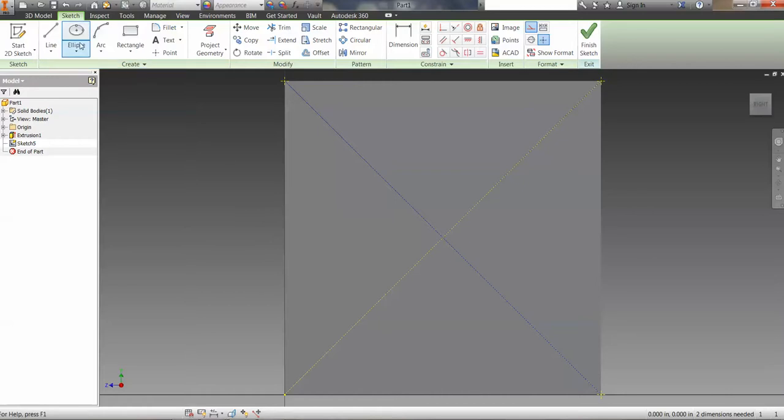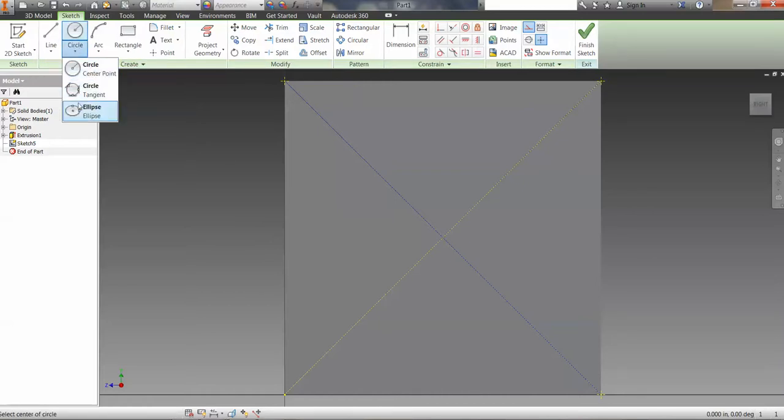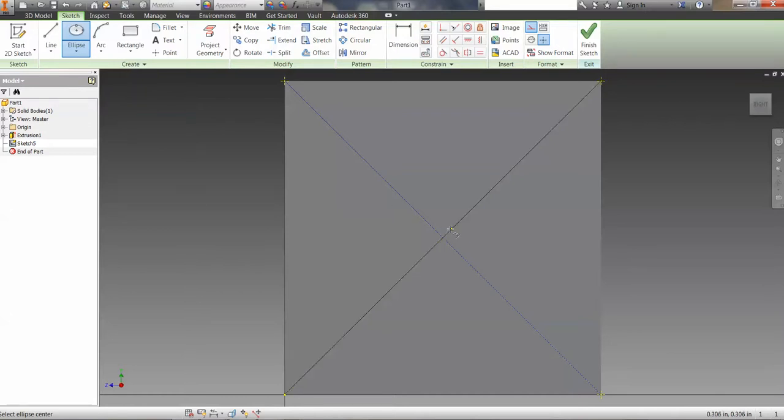The ellipse shape is over where circle is, so under circle is ellipse. It has a center point, so we're going to start that center point right where those two lines meet. Then it has a major axis and a minor axis.